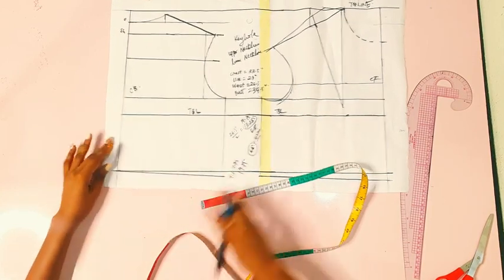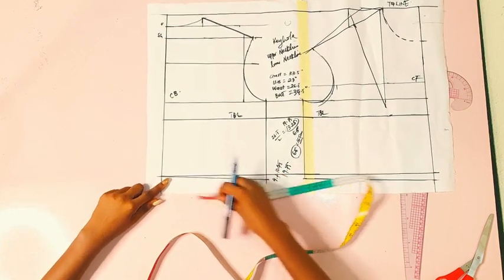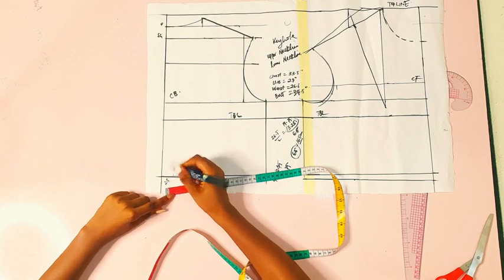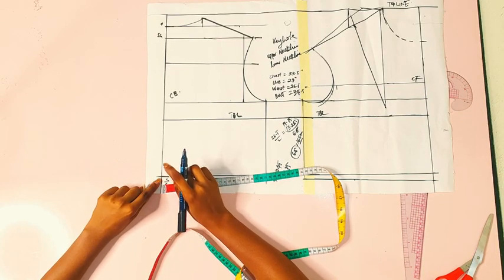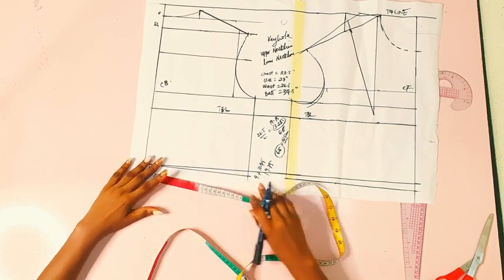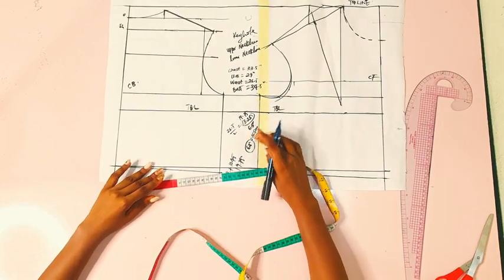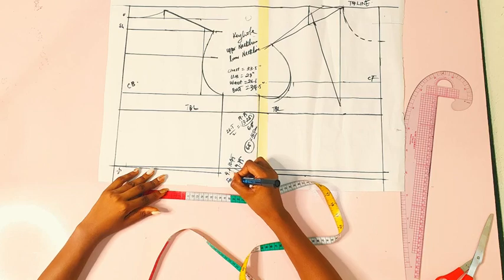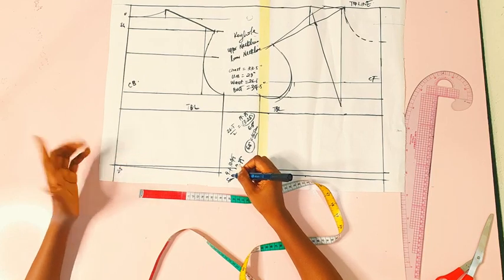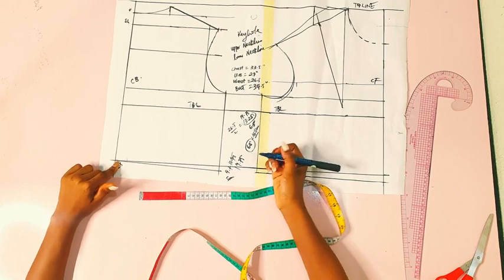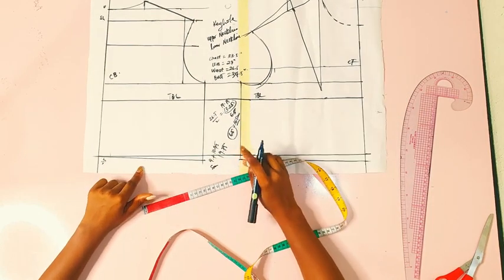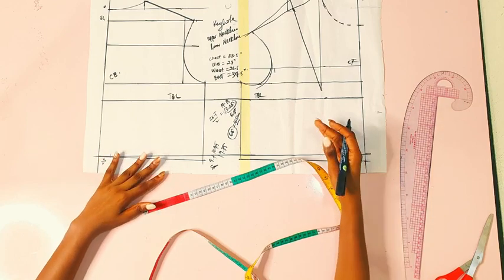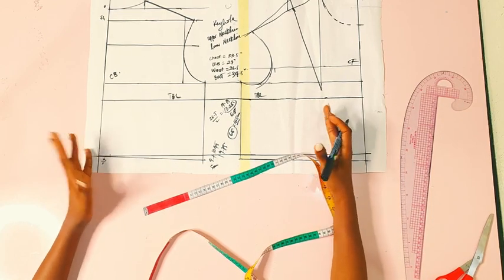So how do I distribute it? The center back here is 2.5. This is a standard 2.5. So you can make it between 1 centimeter to 2.5. So for example, in a situation whereby the excess you have to take on your waist is very small, let's say you have to take maybe about 5 centimeters. Obviously, you can't take 2.5 at the back. You can take 1 centimeter here, 1 centimeter here, one here, another one here, and then you'll be left with like 1 centimeter, and then you can take it in the front as your dart. I hope that makes sense.